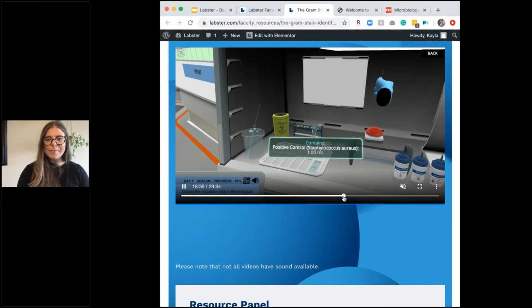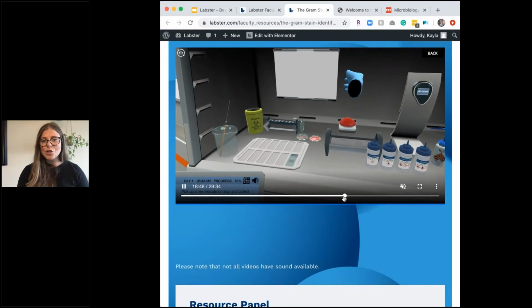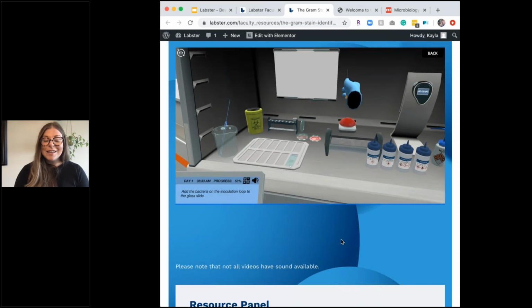So we're going over to the biosafety cabinet. We're working with the inoculation loop. Just like you would in a real life wet lab, you have to use a new one each time you're going from gram-negative to the gram-positive control. This red button in the back here that you see, that's how you reset the lab bench. So students can do these experiments as many times as they like, which is helpful.